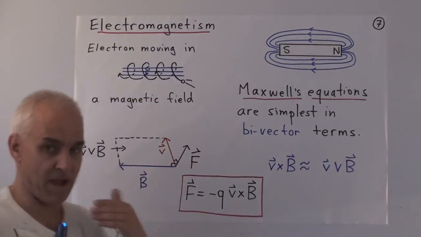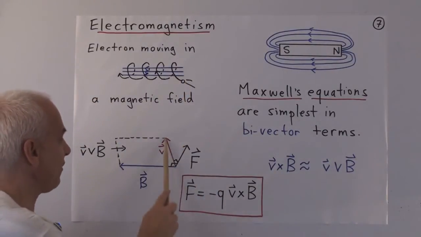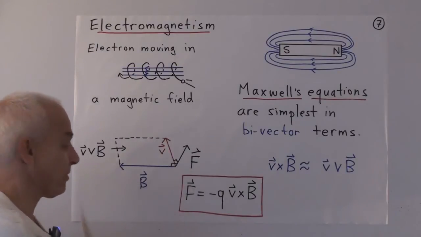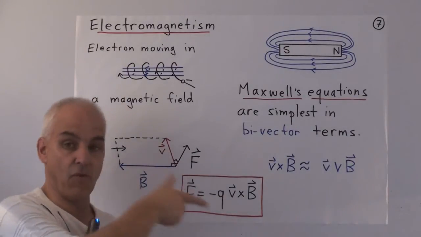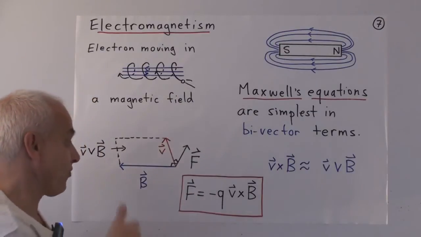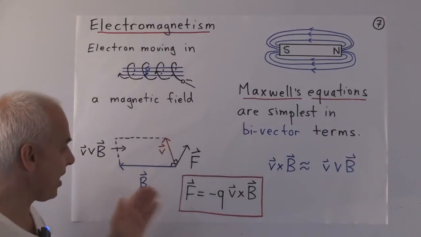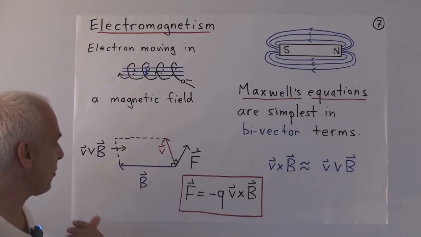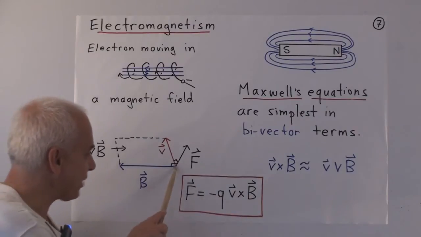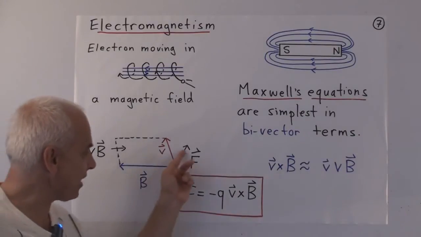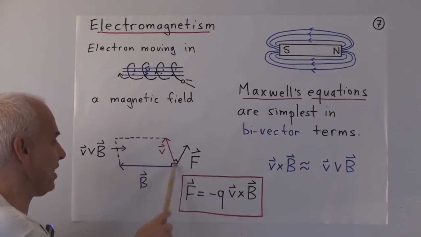And that's the result of a certain bivector occurring, because this electron has a certain velocity. Let's call the velocity v. And if the b represents the magnetic force, then it's an empirical law that that electron will feel a certain force. And that force is at right angles to both the magnetic field and its velocity. And it's given by this equation here, which, well, we don't need to know exactly what this means, but roughly it's a vector which is perpendicular to these two, whose length is proportional to the area of the parallelogram formed by b and v.